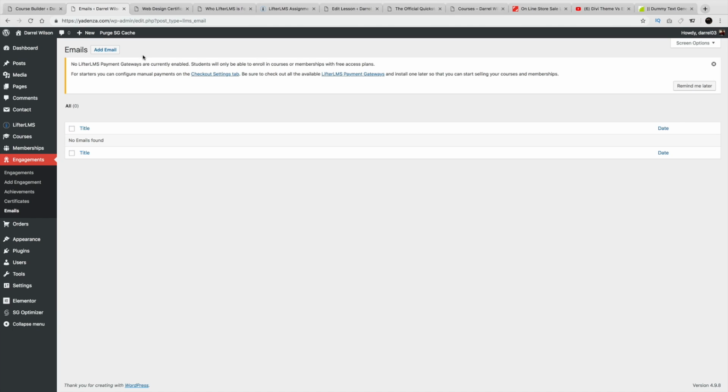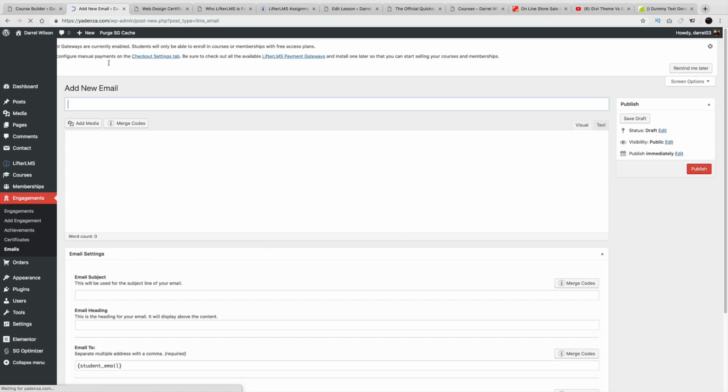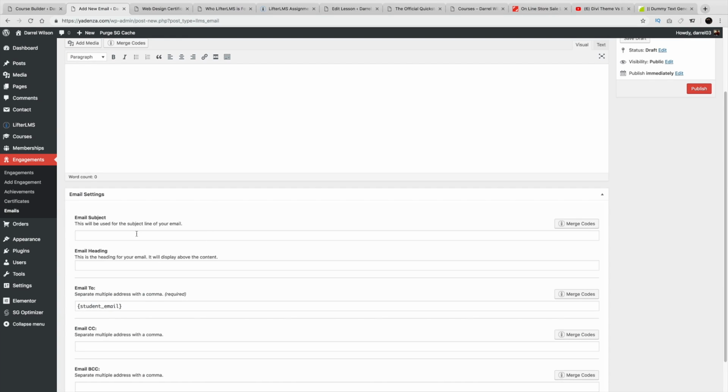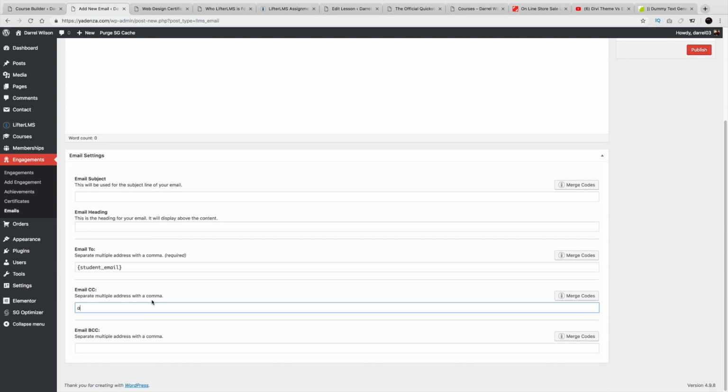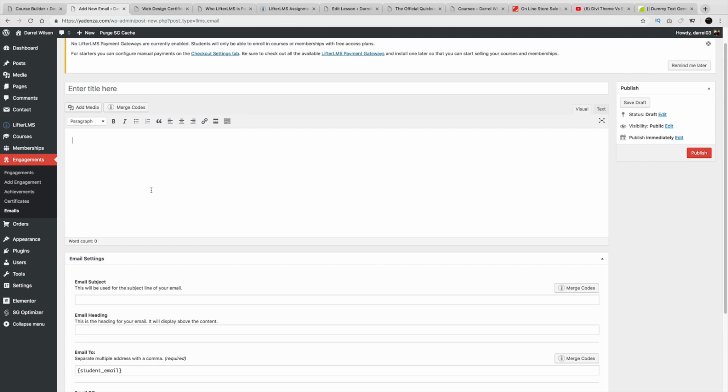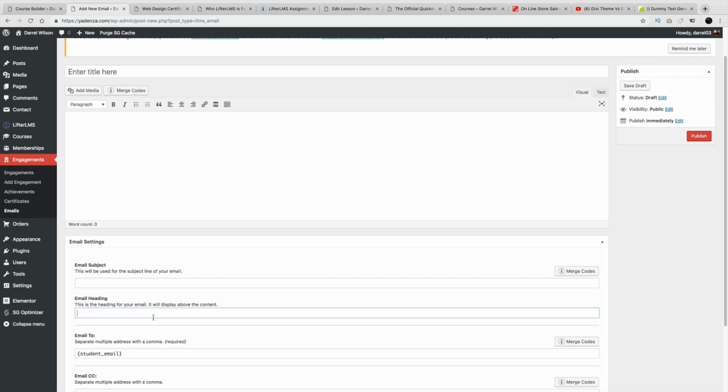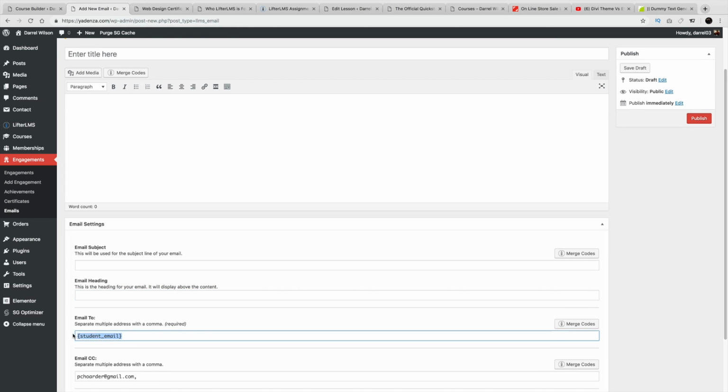Okay, so if you want to send them, you would go to add email, and then the emails will pop up of people you can send it to right here. You can put in, let's see if mine shows up. This is where you would put it in, and then you would put in another email. You create an email right here. You create a title, and then this is your subject, your headline, email to student emails, etc.